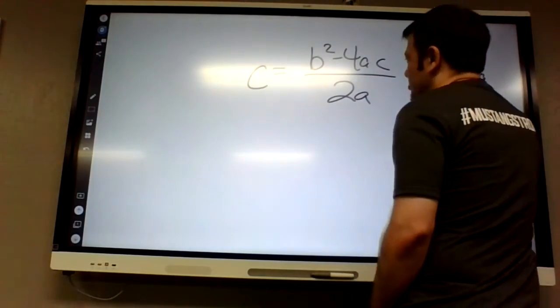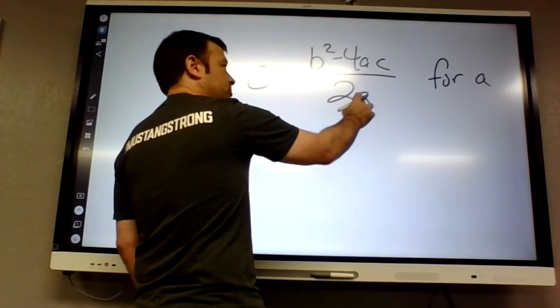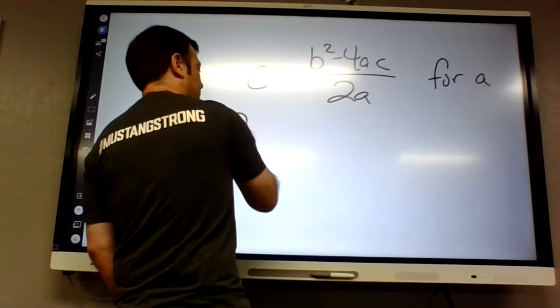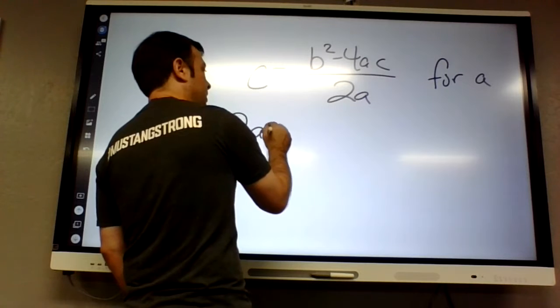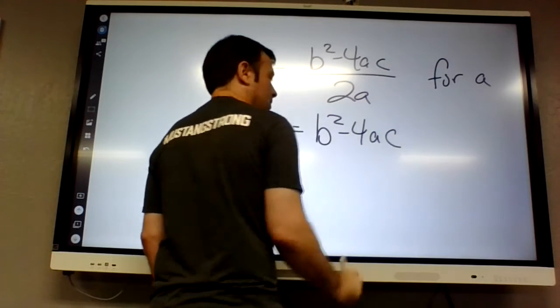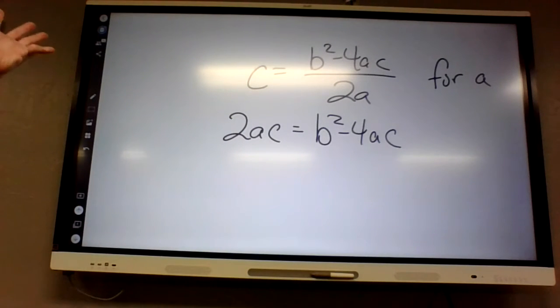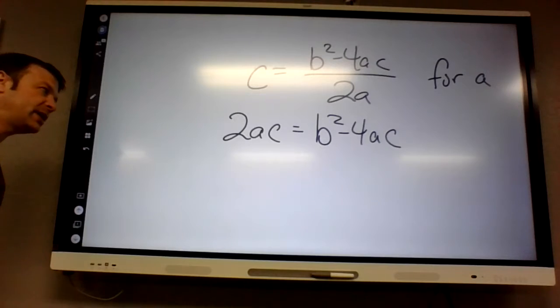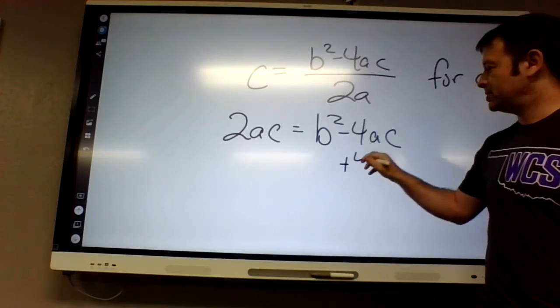Good guess, yes. Multiply by 2A. One of the problems is we got A's in two places, but yeah, when we multiply by A, or actually I'm going to multiply by 2A, get rid of all that. Okay, normally when we're solving for like X and there are X's on both sides, what do we do? We get them to one side, right? So how can I get my A's to one side? Add 4AC. Plus 4AC.